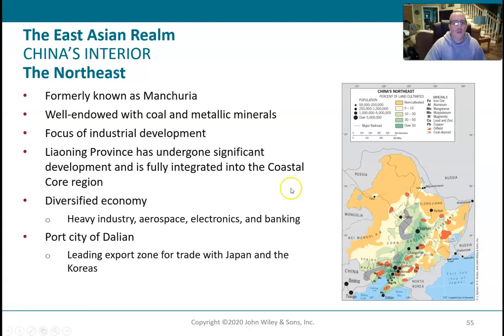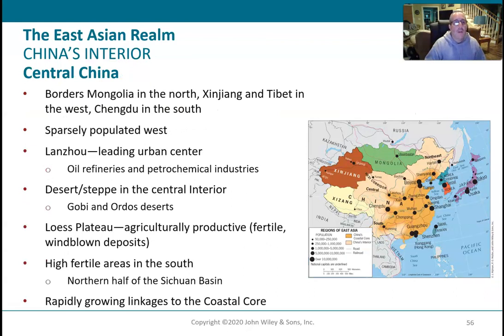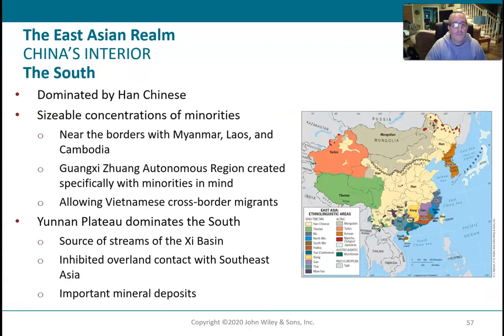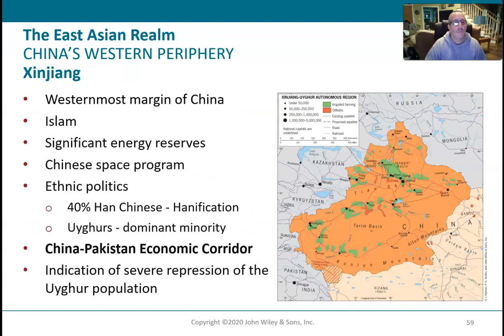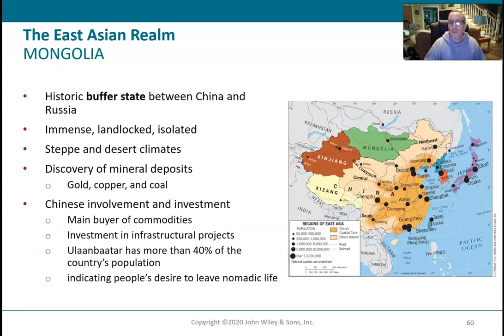You might have heard of Manchuria before. That's the extreme northeast part. This is Russia up here. I just mentioned that because the Manchurians have their own dialect of Chinese, and you'll hear references to Manchuria sometimes in the news or even in some movies. There's a movie called The Manchurian Candidate, I think, from back in the 1980s or 90s, something like that. So I just thought I'd mention that. I'm not going to go through each one of these because of time. This is just going over all the different parts of China.